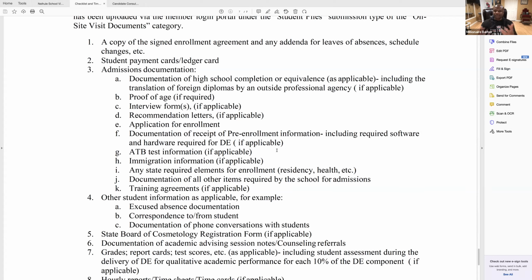So if they said, well, I'm gonna call the state board, here, call the state board. Here's the number right there. Go ahead and call them. And you know what? I would even call the state board and let them know, look, John Doe or Sally Sue, they're disruptive, such and such. You will be getting some calls. So I would let the state board know ahead of time, but I would keep a paper trail on those disruptive students. And you got counseling forms, advising forms in your back office. Make sure you do that. And if they don't want to sign it, put them out. Ms. Velma would say, put their butt out, but she always used another word. We'll keep going.